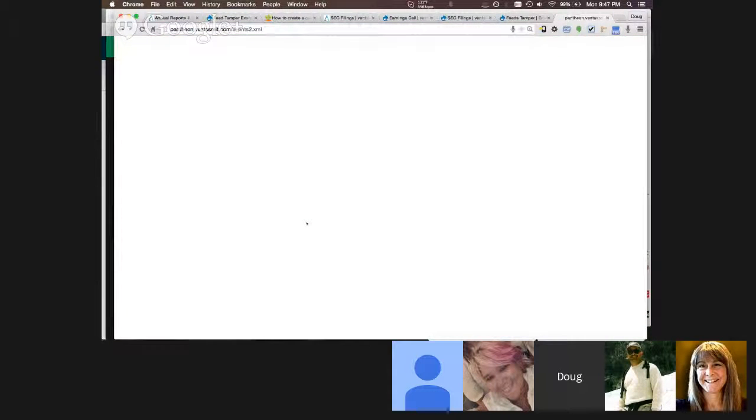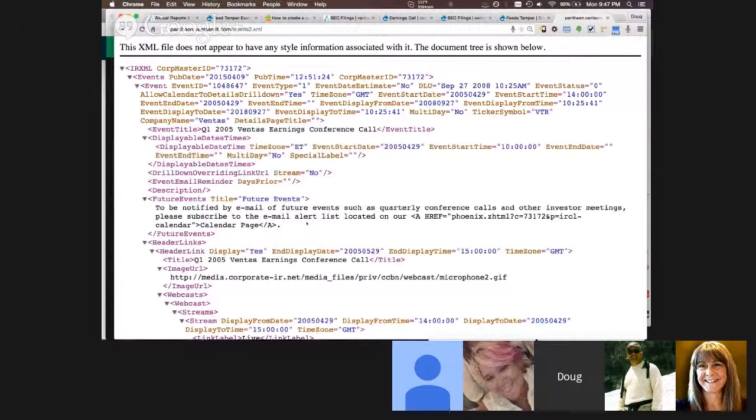Here's an XML feed that I pulled in for one of my projects, and here's a very standard date. Can we all see September 27, 2008, 10:25 a.m.? That's the date value that I would be pulling in, and you simply cannot plug that directly into a date field on a Drupal content type.